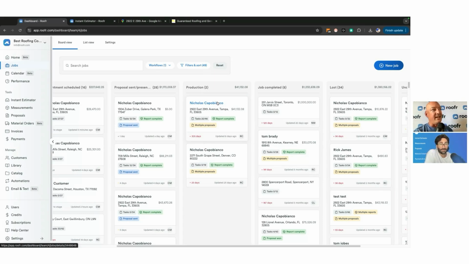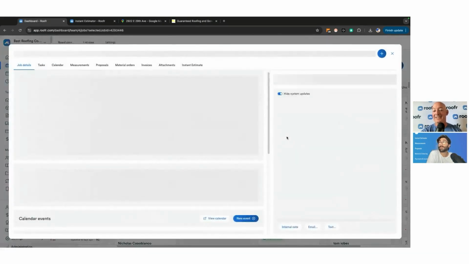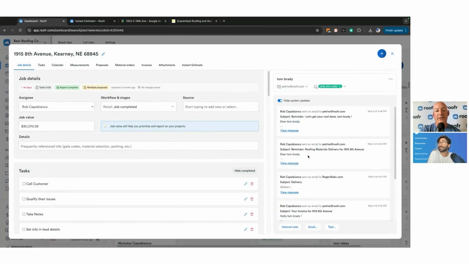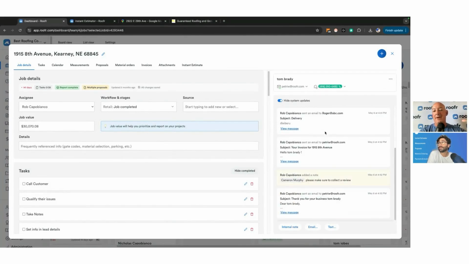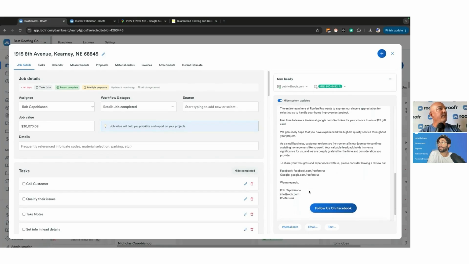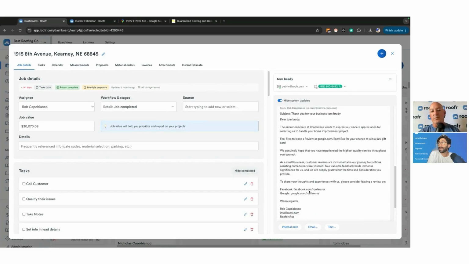Yeah, one of the things that I even think of is sending out an email at the job completed stage asking for a referral, and you attach the link to the instant estimator, right? So it essentially closes the loop and lets them share that link to the instant estimator with their friends, so that it just feeds right back through and creates this great cycle for you. If everybody that you do a job for refers one more person, it's just feeding your system all over again.